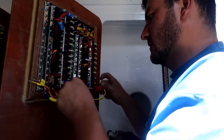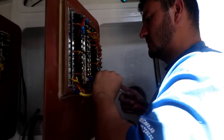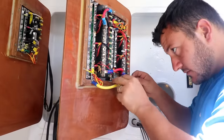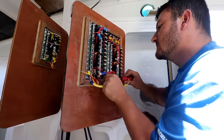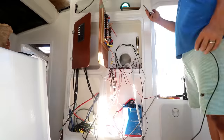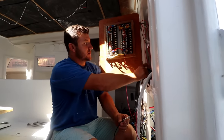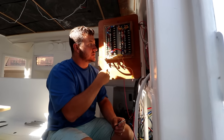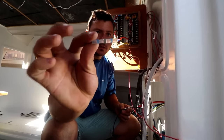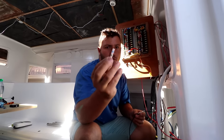What are you doing? I'm busy adding more breakers because these panels don't come full of breakers — all the lower amperage stuff. I'm hooking up the little LED indicator light. The stuff is really compact. Are you winning? Eventually I win. I need to extend most of the positives because I wanted to come into a nice harness like this all along the side, so for that reason I need to extend all the positives. Then the negatives come to a bus bar inside here — some of them I also need to extend. I use these shrink-and-solder wraps with two waterproof seals on them. You can get them from 3M or from Amazon.